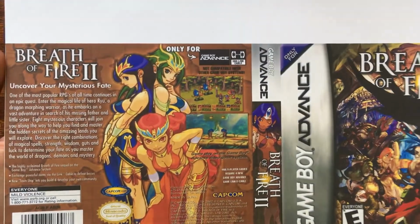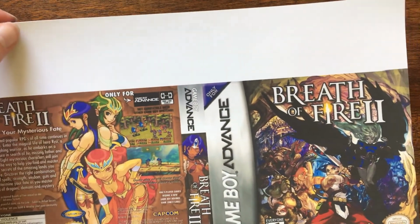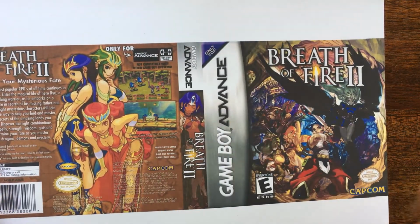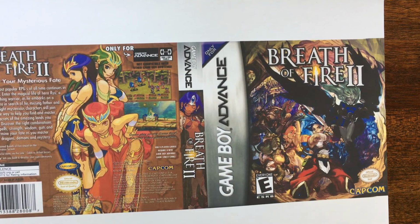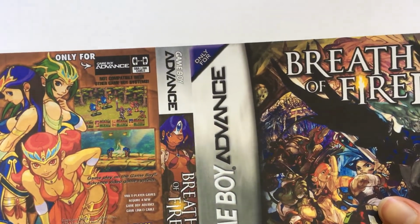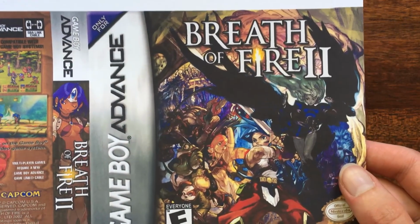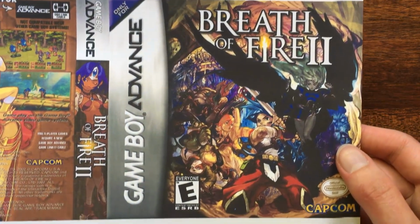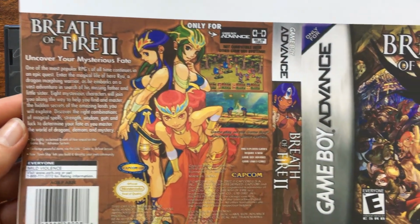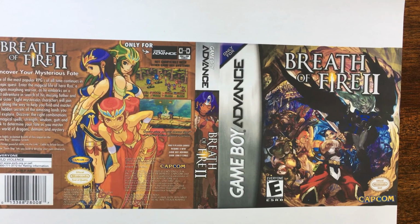I actually have a few of these that I want to reprint in the future with the proper paper too, because the DS ones have a little bit of gloss to them. It makes the darks really rich and smooth. Like the blacks in this, you can kind of see, they're not completely true black. It's an ongoing art project, but I'm proud of it so far. It looks good so far. So I'm going to cut this out and then we're going to put it in the case.